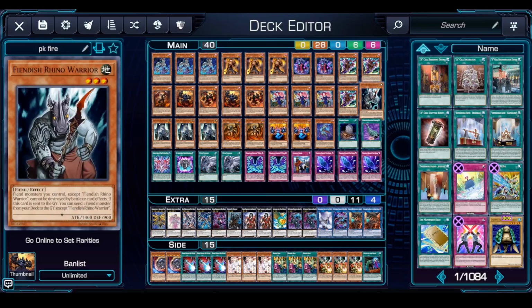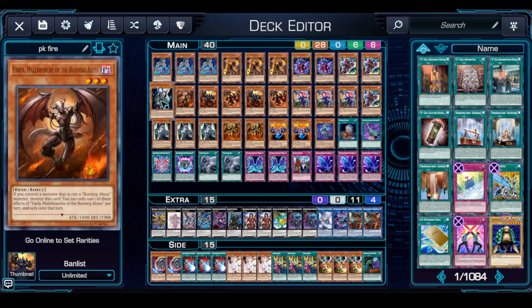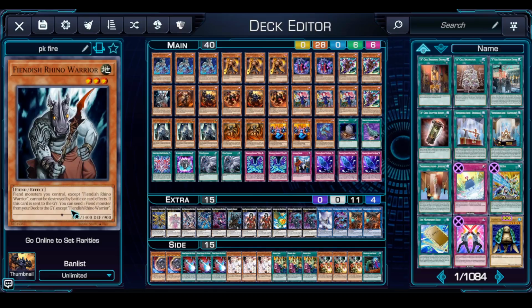Your next card is a copy of Fiendish Rhino Warrior. I like this card, Dede likes this card. However, I'm not sure how effective it is at one. Fiend monsters you control, except Fiendish Rhino Warrior, cannot be destroyed by battle or card effects. If this card is sent to the graveyard, you can send one Fiend monster from your deck to the graveyard, except Fiendish Rhino Warrior. You can only use this effect of Fiendish Rhino Warrior once per turn. So in my head, this card is a much better extender at two, but I do understand not wanting to clog up the deck unnecessarily.